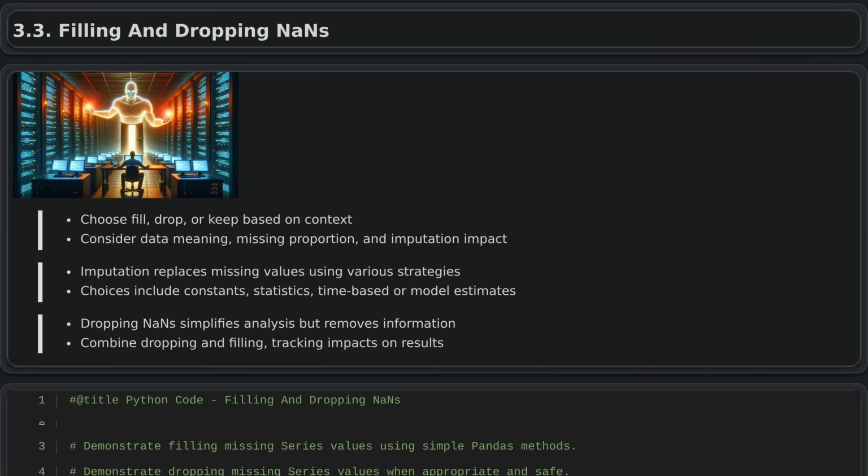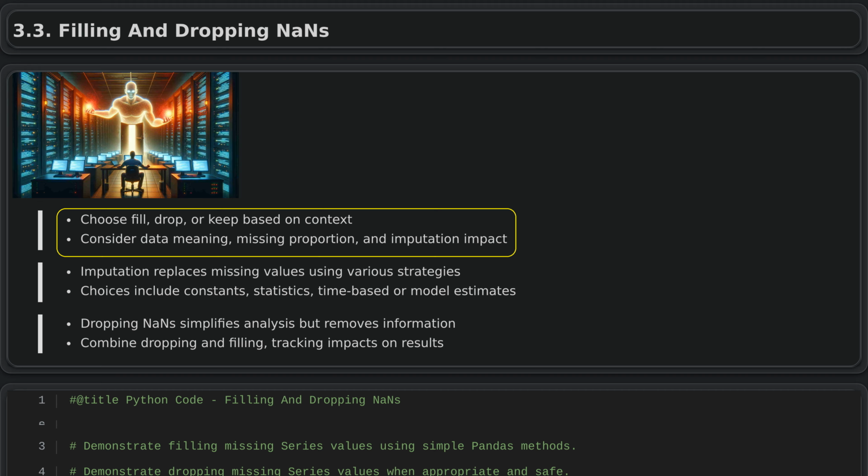Filling and dropping NaNs. When you encounter missing values in a one-dimensional data set, you must decide whether to fill them, drop them, or leave them as they are, based on the context and your analysis goals. For example, filling gaps in daily temperature data with nearby averages can be reasonable because temperatures change gradually.